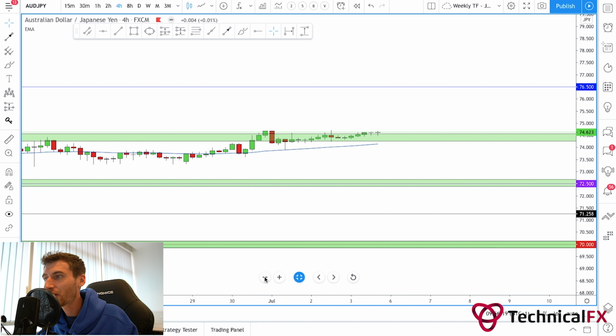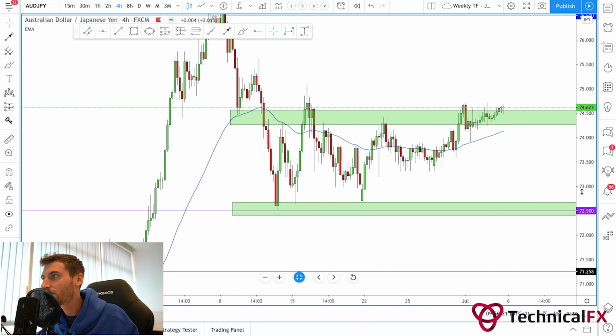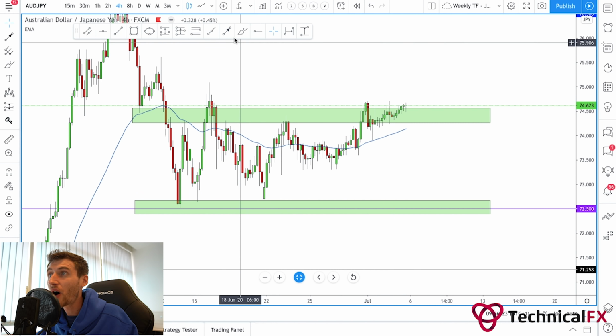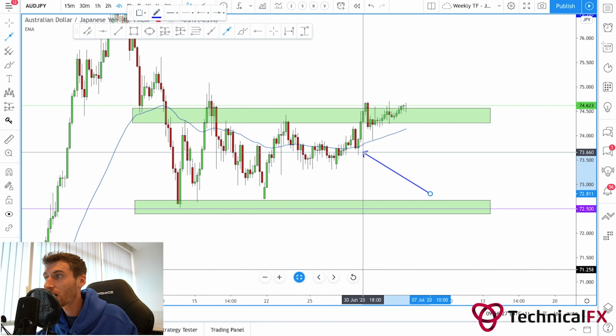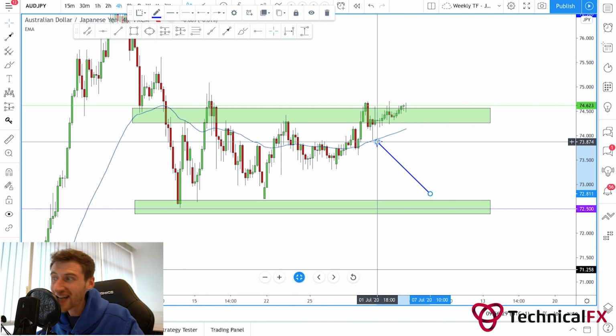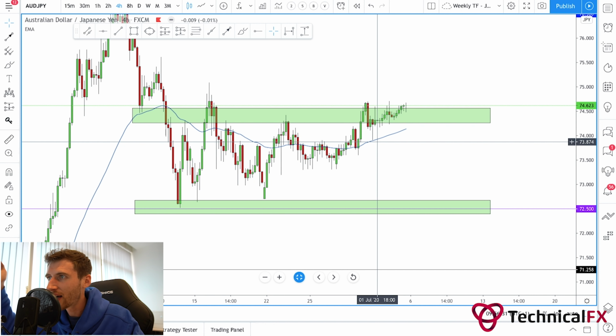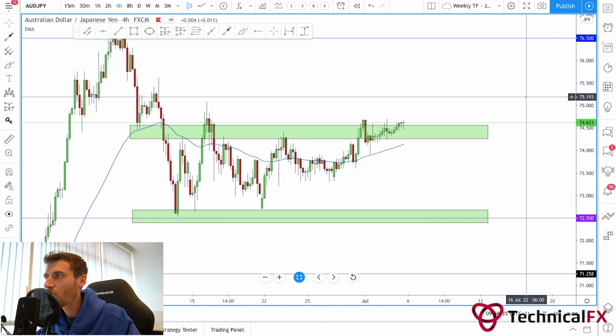So what I'm currently looking at in this market is I'm currently seeing the market overall form higher lows. So we are seeing the market reject from here. Higher low, higher low, higher low, higher low. But the market is failing to form the overall higher highs. So if we're able to eventually start to form a higher high, I will look for a higher low.